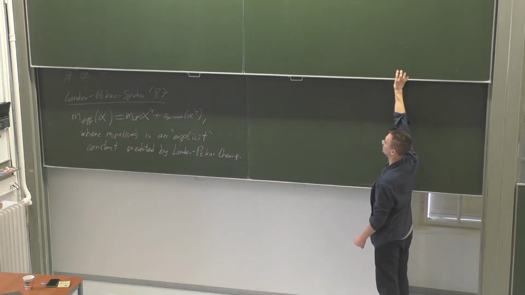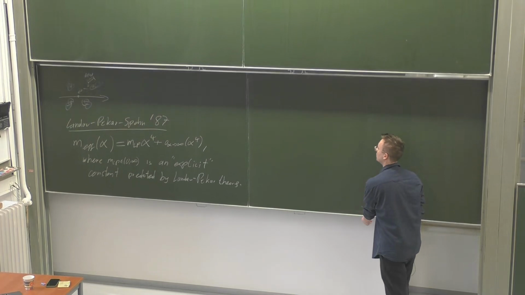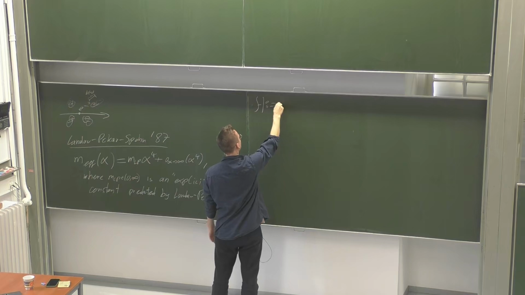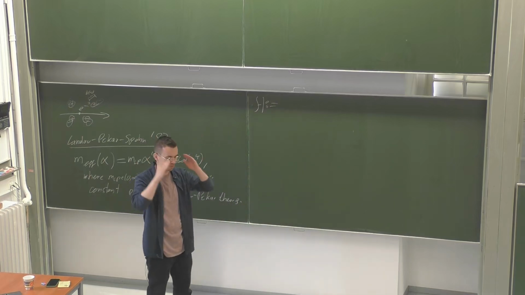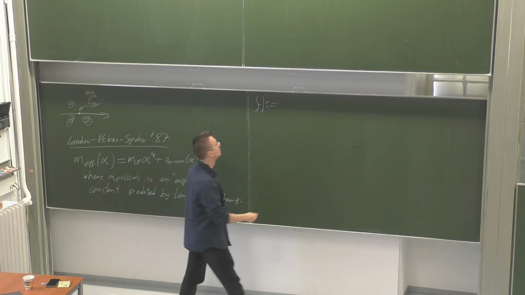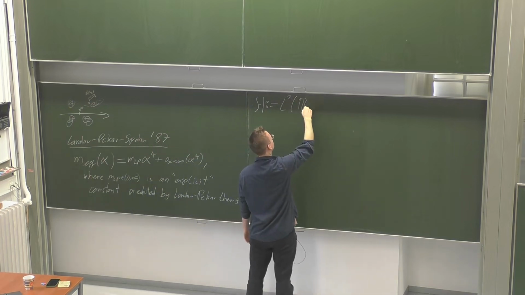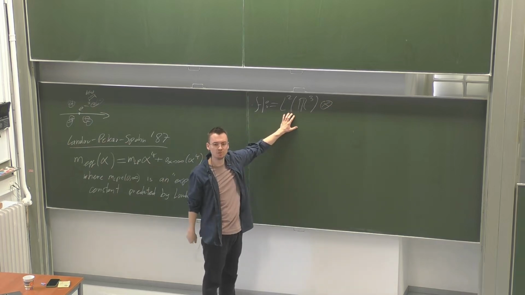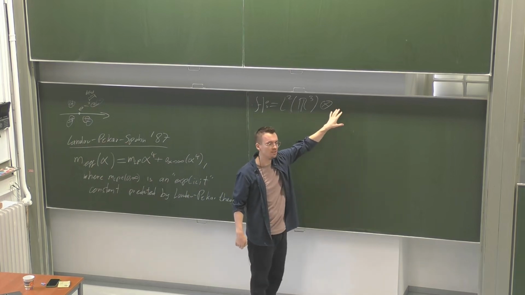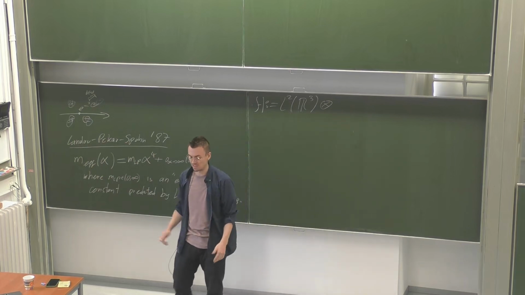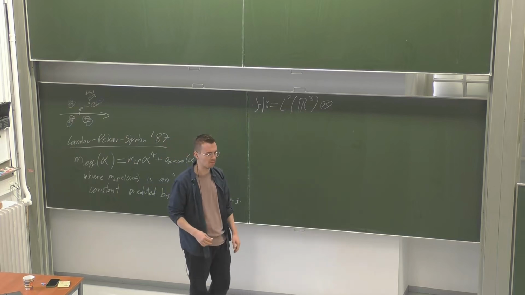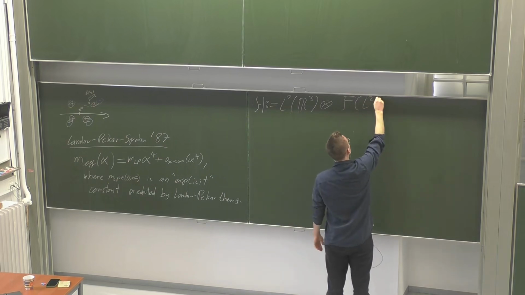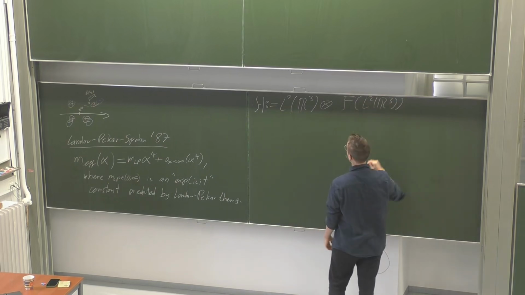I think it's better to shift the blackboards. Let me start with the Hilbert space. This will simply be, well, we have a composite system, so we need to describe an electron, and we need to describe a polarization field. So the electron will take L2 of R3. That's no big surprise. This encodes the degrees of freedom of your electron. The second factor should encode the degrees of freedom of the polarization field. And as is well established, the right object to describe a quantum field is a Fock space, or at least a very good choice. So Fock space of L2 of R3. This is our Hilbert space.